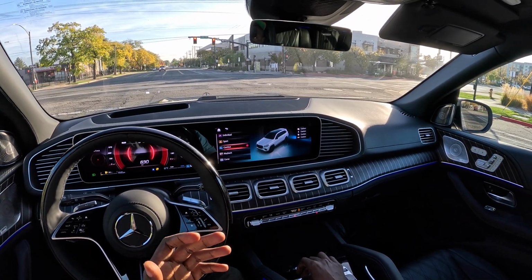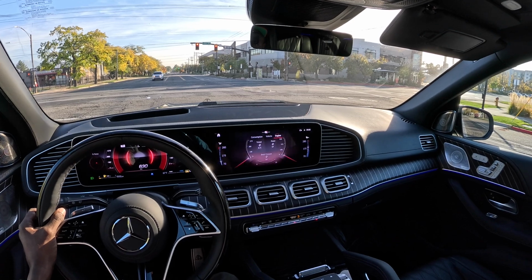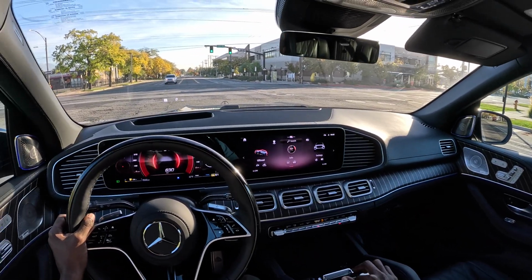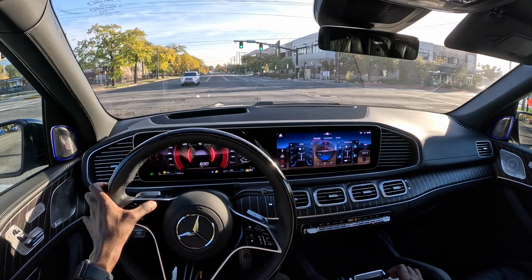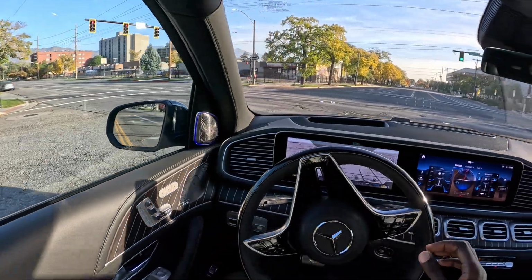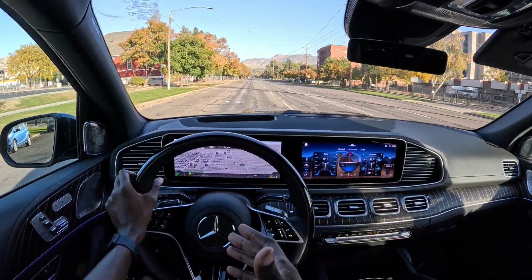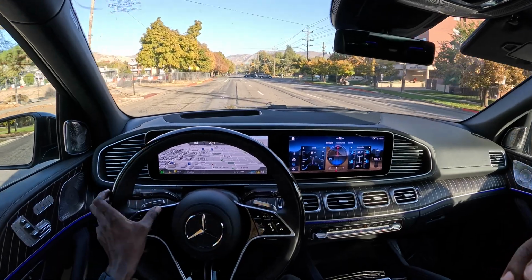We have the comfort mode and then the sport mode, which ramps up the torque, the engine, and you can also see through this menu engine metrics, torque, power, and we do have the 3rd generation MBUX system here on this GLS. I'm gonna go to the navigation. We have more data, more metrics in this car. Very large display for the nav system, digital instrument cluster on the driver's side, central display, ton of data in this GLS.